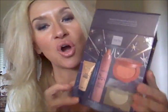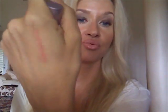Speaking of Tarte, my friend Rhonda sent me a Sephora box this week with good stuff in it, of course, and she sent me this, which is the Tarte Brightening, Radiant and Rested Volume 2, and it has some neat stuff in it. I used some of it today. I used this yesterday. This is one of their pencils, and I love these. The color is called Pink Color, and it is a beautiful pink color. It's a peachy pink, like a golden pink. It's really, really pretty, and I know I'm going to use that a lot.